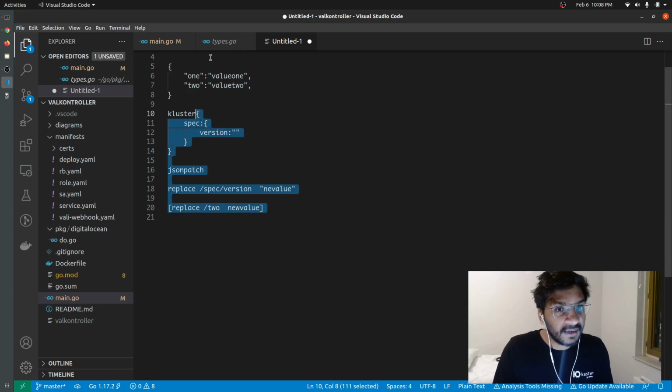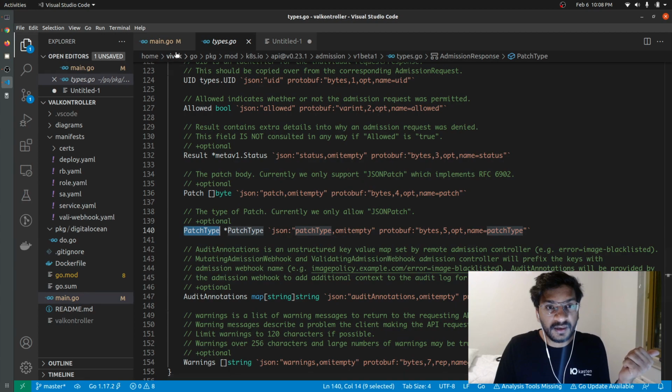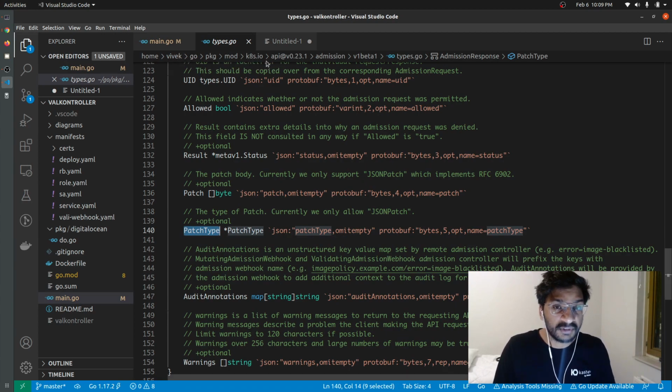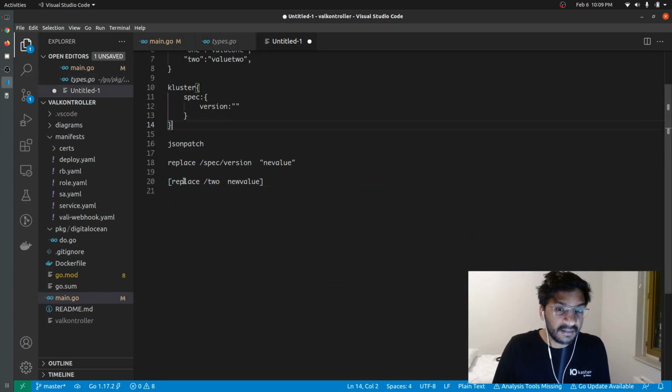So now that we know what is patch and patch type, let's go ahead and actually write the mutating admission controller. But before going there, in this particular example, we don't actually have to come up with this particular patch.